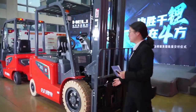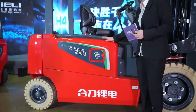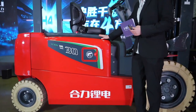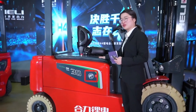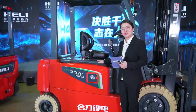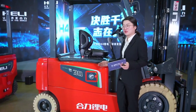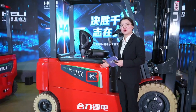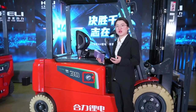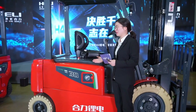And let's move to the key point, the key component of the lithium battery forklift, the battery. This time, we designed the battery inside the cabin, and by opening the cover, you can see where the battery is. For this forklift, the battery comes with the standard Heli brand. Also, we provide many options like a battery with CATL cells with many different capacities. So no matter whether your working condition is light or very heavy, you can find a suitable battery.